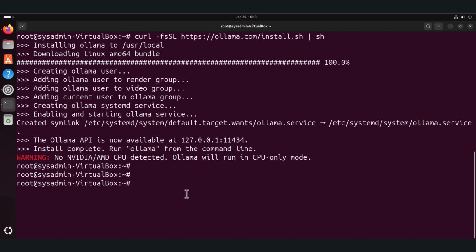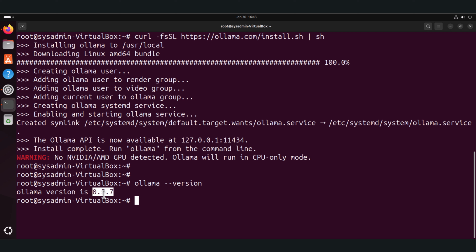So now the installation is done. Let's verify whether Ollama has been installed correctly or not. To check if Ollama is installed, run the command ollama --version. If you see the version number of Ollama, it means that it has been installed successfully.